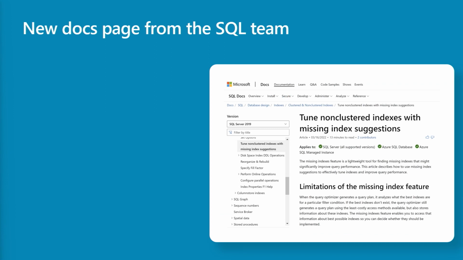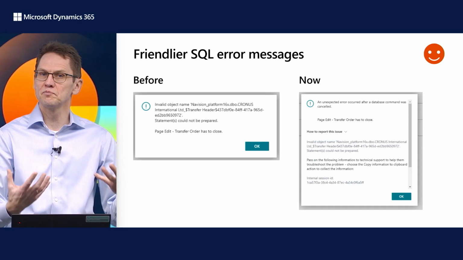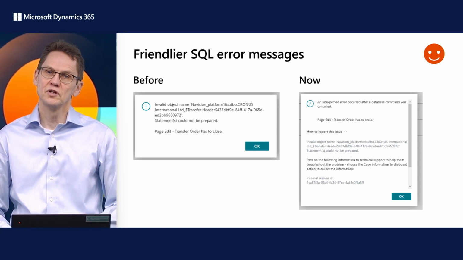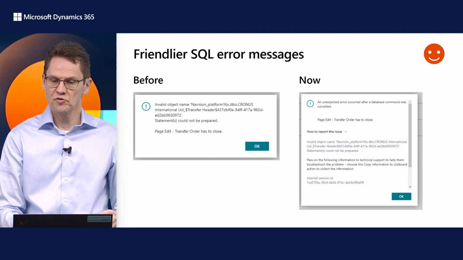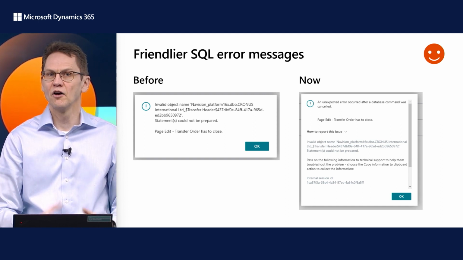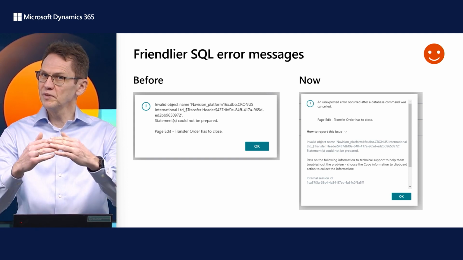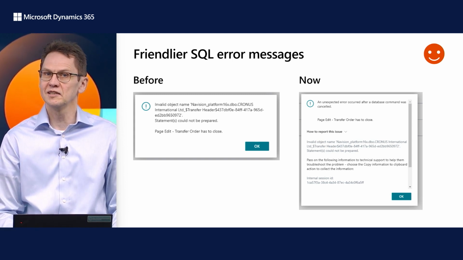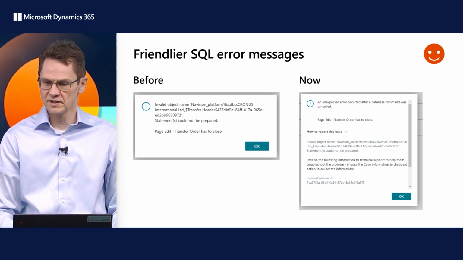Last thing I want to mention about database improvements is that we have gone through a number of the error messages and made use of the functionality we delivered in the last release of splitting the message into the user message and a detailed message, so that the error messages you get from SQL are now less technical, so not as scary for the end user, but the information is still available in the detailed error section, and it can then be copied to clipboard, etc. as needed.